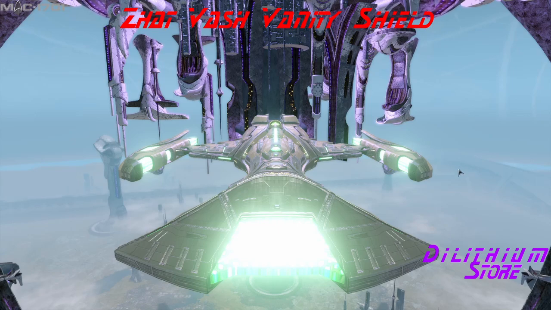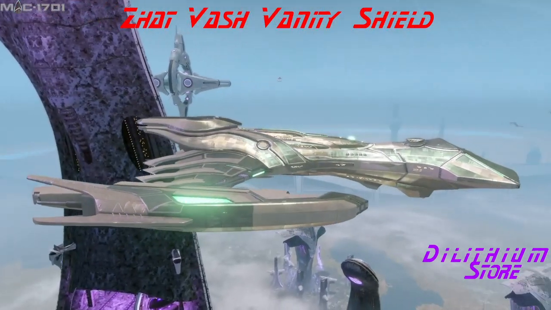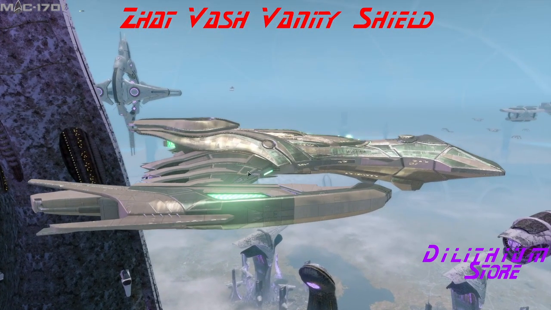And the final shield from the Dilithium store is the Zhat Vash Vanity Shield. We've got this olive green and sandy colour to the hull material. Got this bright patterned effect here with the green. Same there on the cells. And looking side on, you get a better view of that pattern effect. Always reminds me of army camouflage with the colours and the pattern.